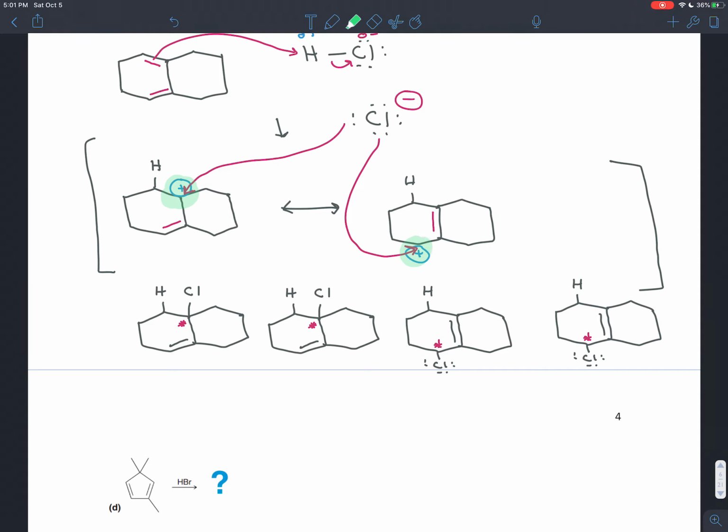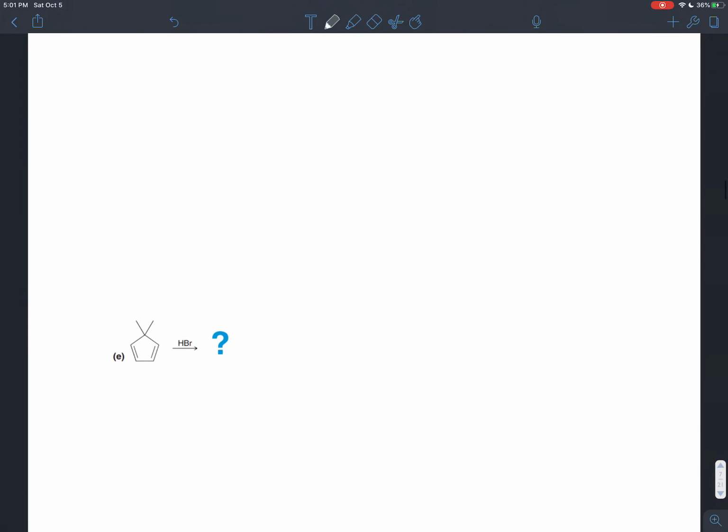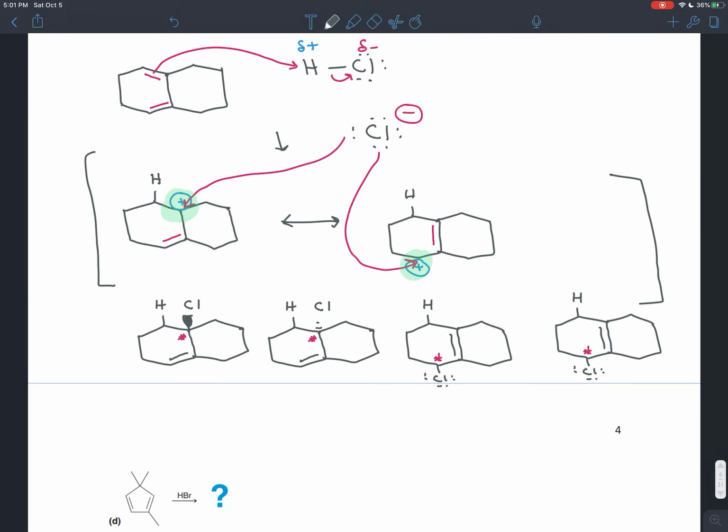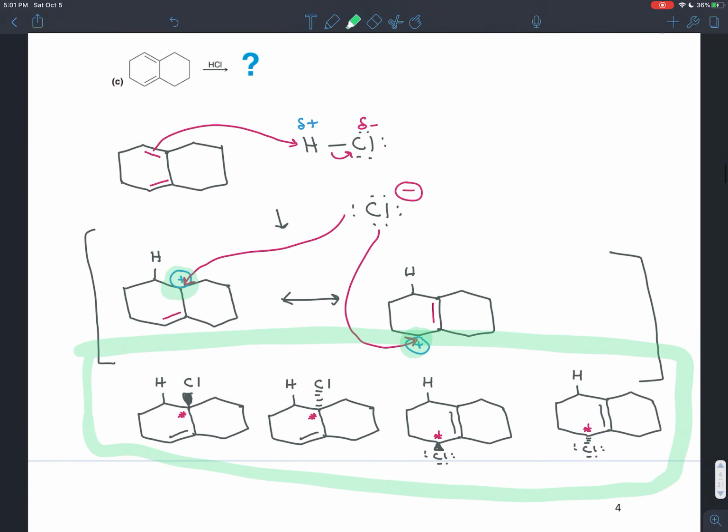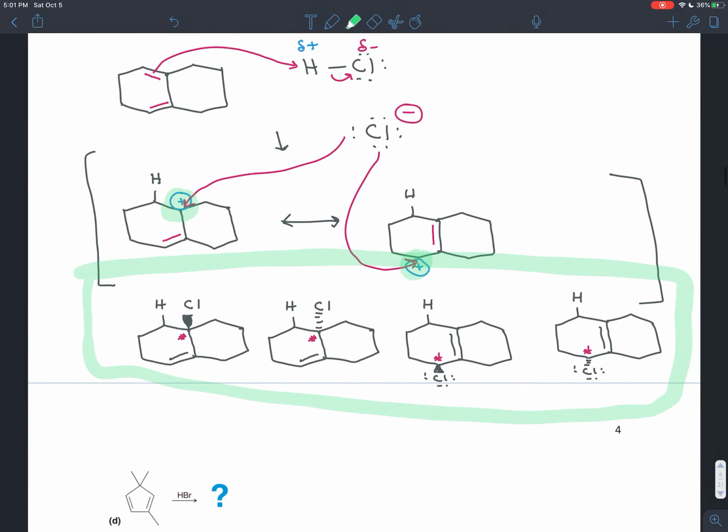the carbocation that was attacked is flat. So the chlorine could either attack from the top, in which case it would be coming out at us, or the bottom, in which case it would be going away. Again, it could either attack from the top, in which case it would be coming out at us, or it could attack from the bottom, in which case it would be going away. And so you get a mixture of all 4 of these products if you did this reaction.